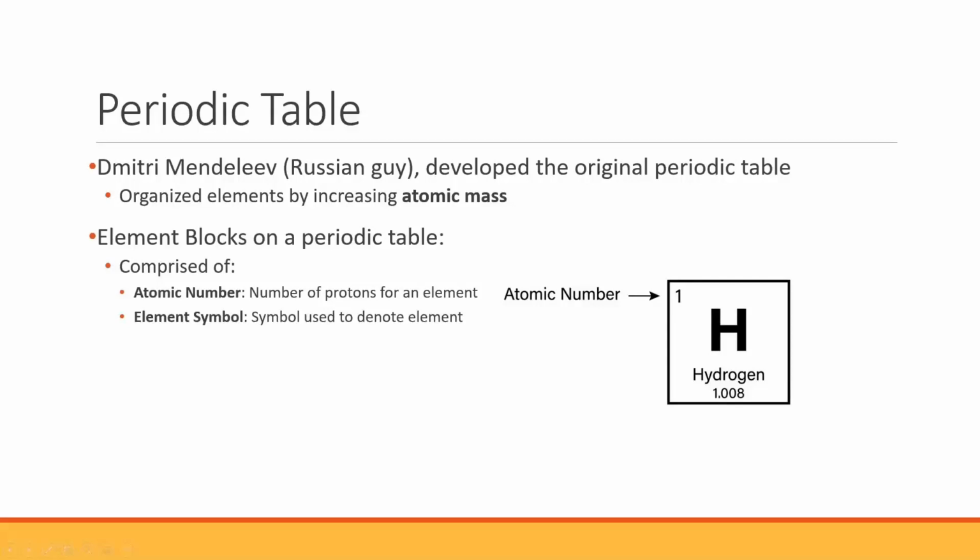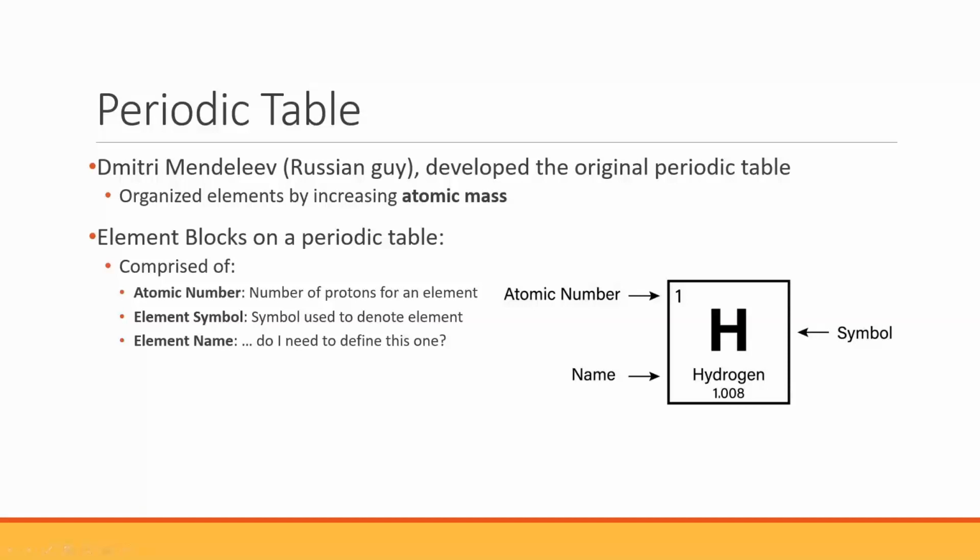Below the atomic number, you can see the element symbol, which is simply the symbol that is used to denote the element itself. Make sure that whenever you're copying down element symbols, you copy them in the format on the periodic table. So for something like hydrogen, it's always a capital H. If you're working with something like calcium, it should always be capital C, lowercase a, and there will be no deviations from this. Below the symbol, you'll obviously see the name of the element itself. For most of your elements, it's going to be a similar sounding name to whatever the symbol is, but you'll see some exceptions, like potassium being K, sodium being Na, and iron being Fe.